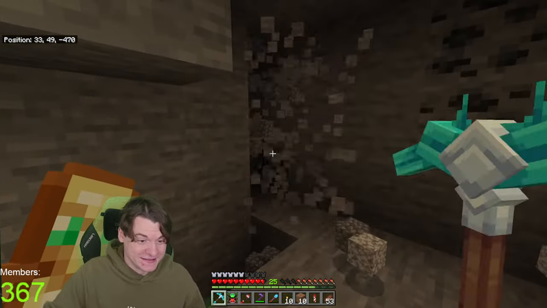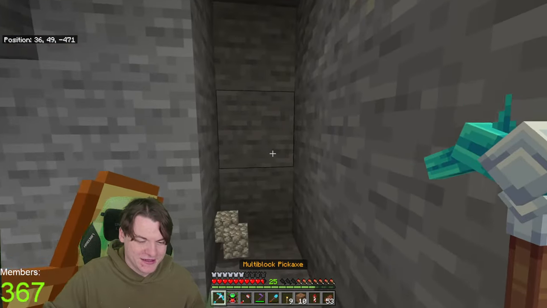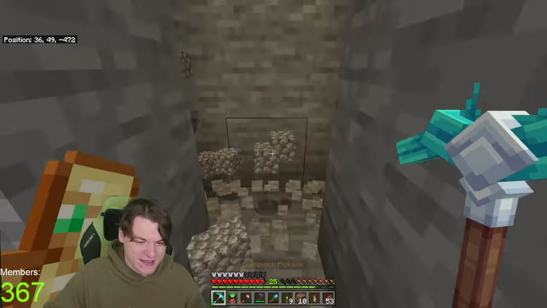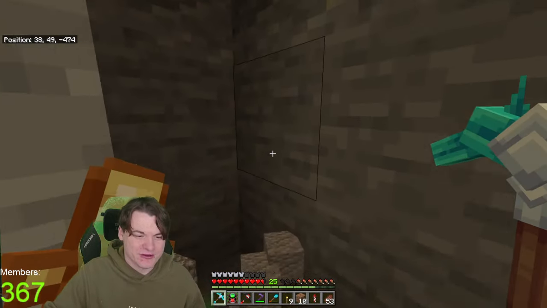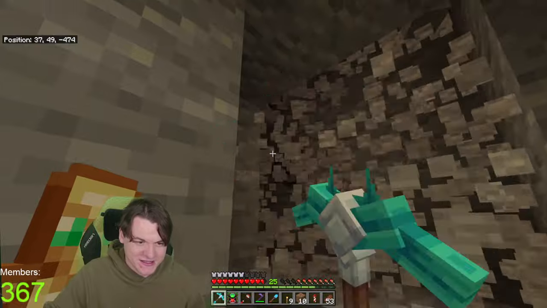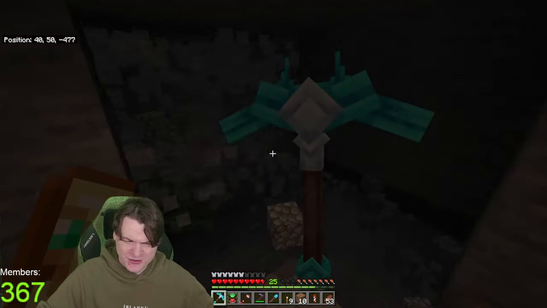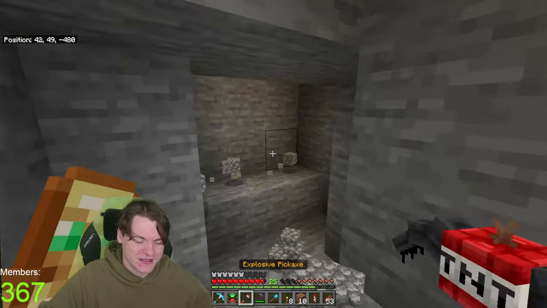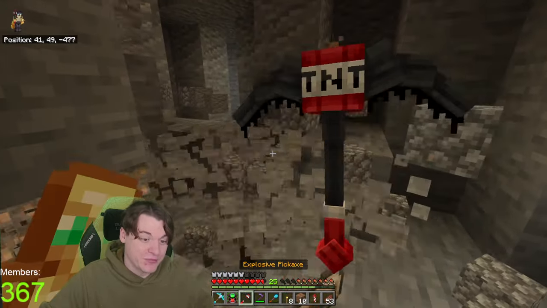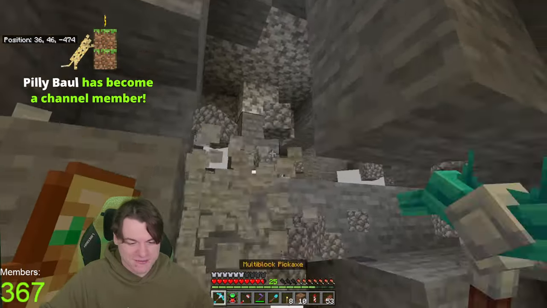Can you dig diagonally? Oh, if you dig diagonally, something weird happens. So if I dig this way, it digs a 3x3 hole. If I dig there, yeah, it's a 3x3 hole no matter what direction you're facing. So you can't dig diagonally, which makes sense why you can't, but it is still kind of odd the way it picks the blocks that it's going to do. And yeah, you can do fun stuff with it. But the explosive pickaxe is much more reliable. Make all the blocks explode.